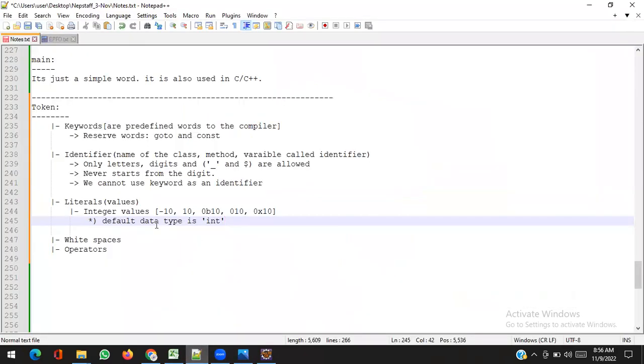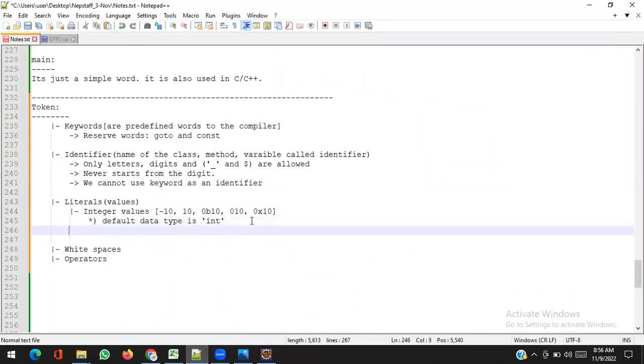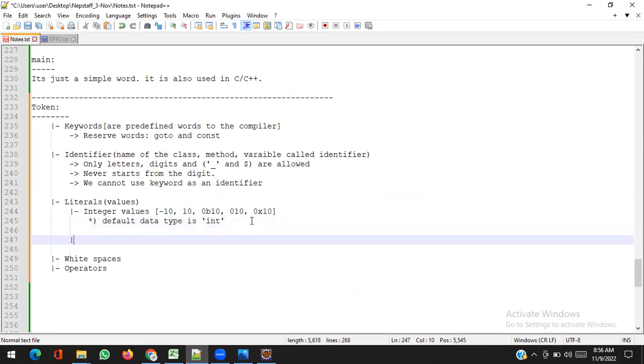Next type of value is floating points, real values with decimal.